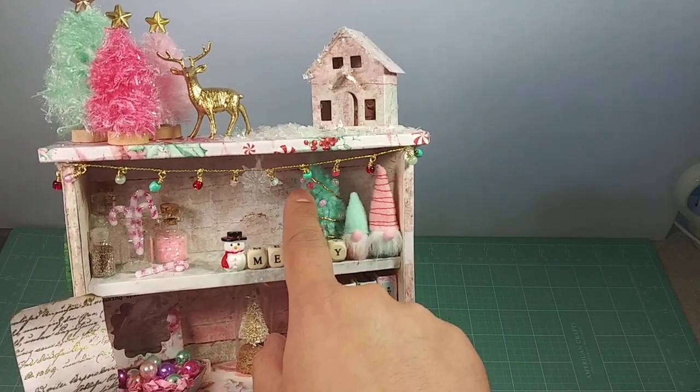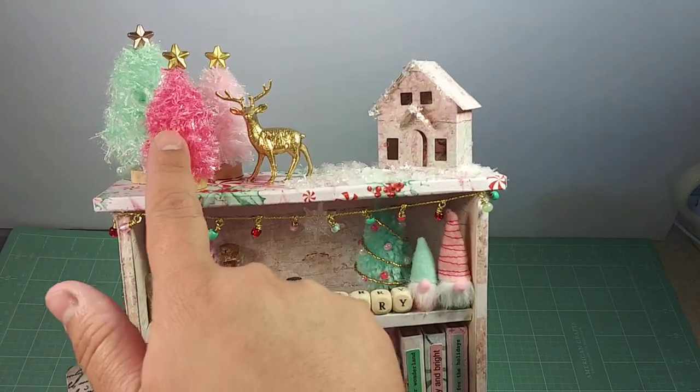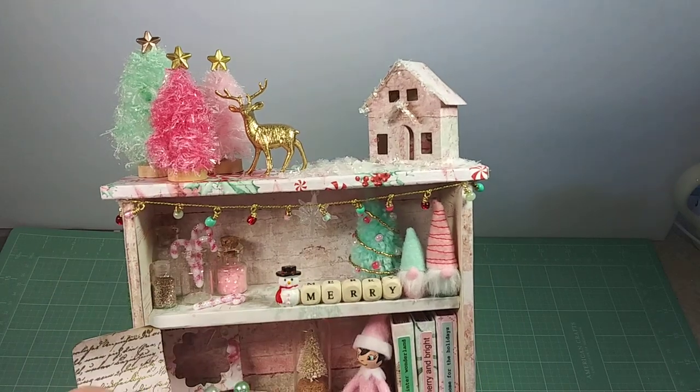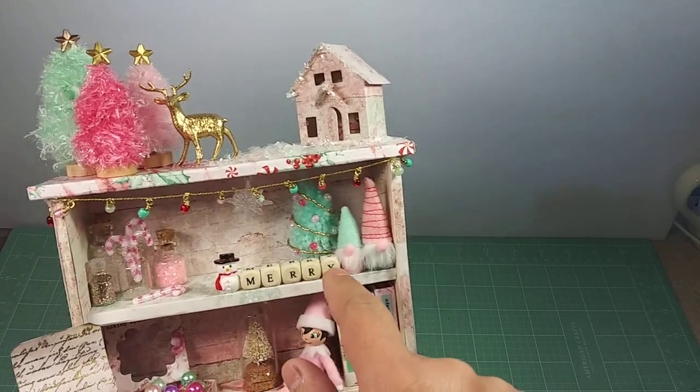And I do have a tutorial on how to make the trees. I just made that one out of yarn. And the same for these. These were made from the tutorial. This one, I just did it out of yarn and I decorated it with beads.